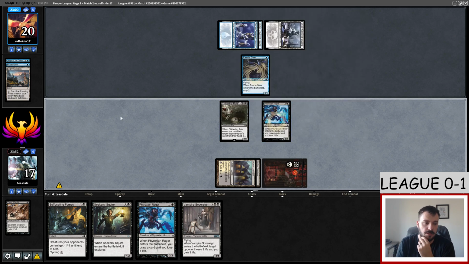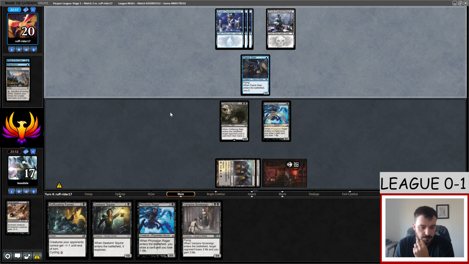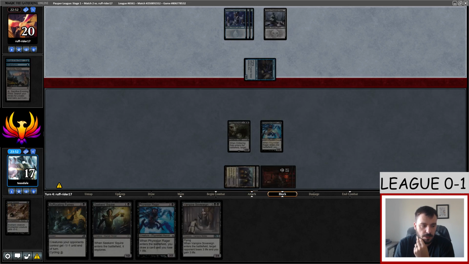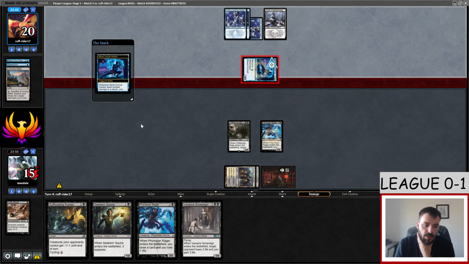Oh, he's blue black. Okay. That is fair. I'm liking the Snuff Outs now. Yeah. Yeah, so one, that's fine. Is he injuring again? Moon Circle. Okay. You got it, pal.